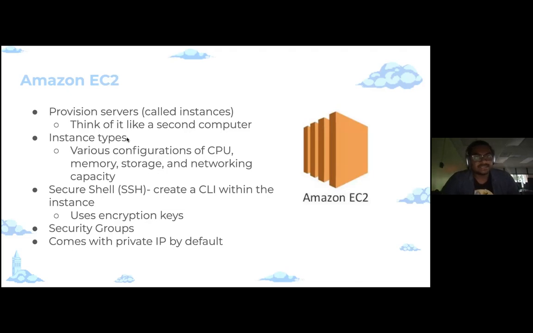And there are different instance types. So these are various configurations of CPU, memory, storage, and networking capacity. You can think of that like, instead of sitting down and building your own computer, choosing between different processors and all this, you're buying laptops, right? There are a certain set of offerings of CPU that comes with certain amounts of memory, and you can do some configuration there. And so there are different sets of resources that are offered to you in blocks at different price points and different amounts that you're able to provision.